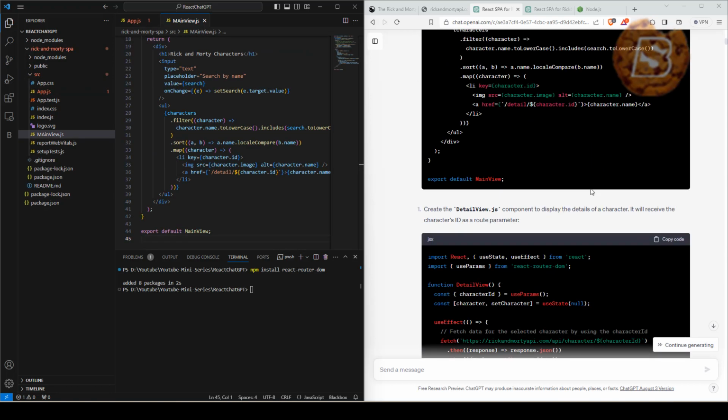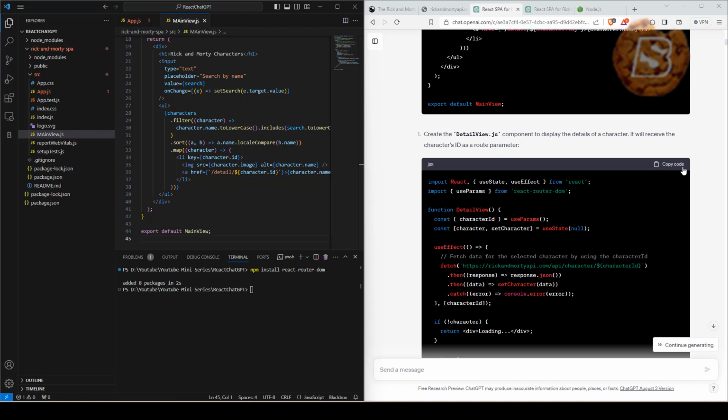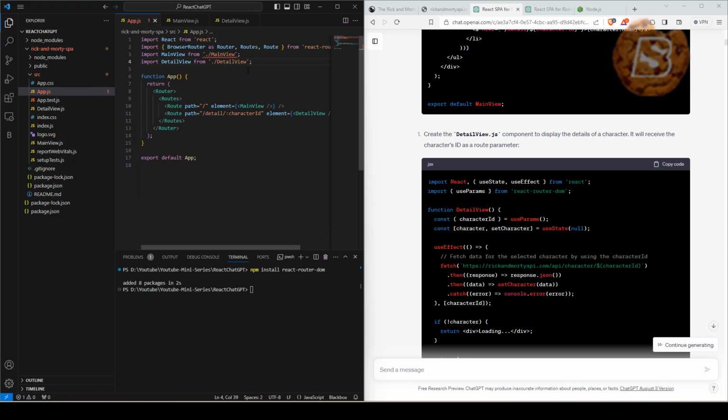Then similarly, copy the code for detailview.js. Here, let's correct the name, main view, and then we'll have the detailview.js. Now we have these files, main view and detail view.